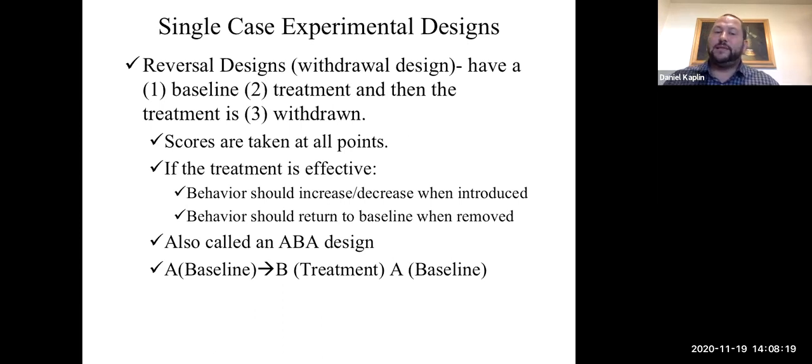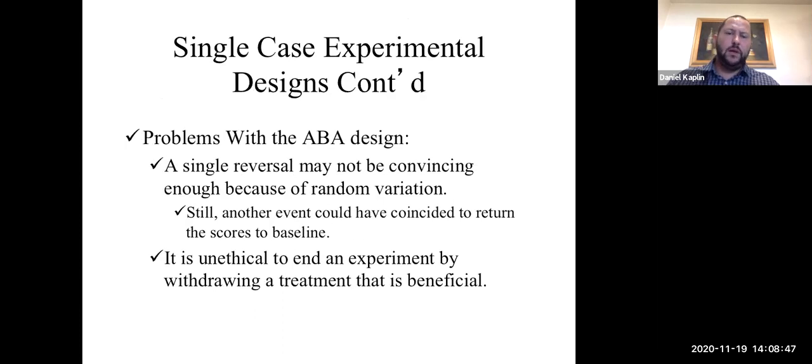If the behavior does not go back to pre-treatment levels, we have to consider several interpretations, one of which is maybe it wasn't our intervention that caused this outcome. Now, some things cannot be reversed or removed. So the only time you can use a reversal design is when it's possible to reverse the intervention. Again, we still might have concerns about some kind of event outside of the manipulation that caused this outcome.